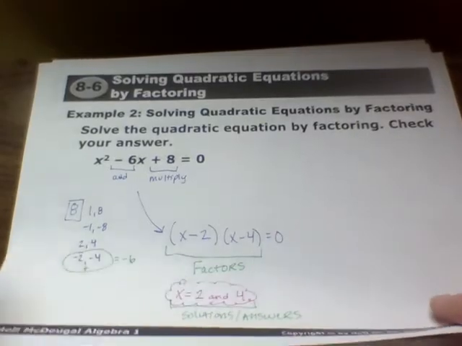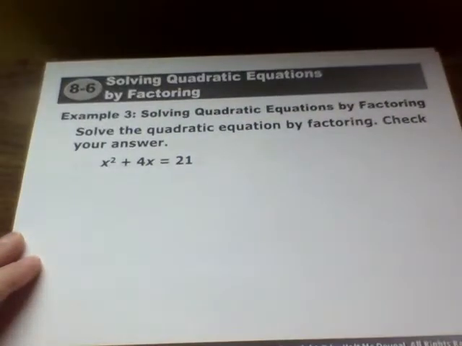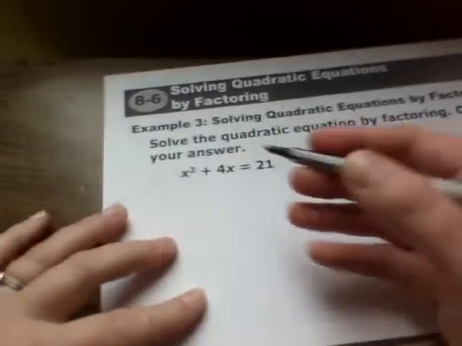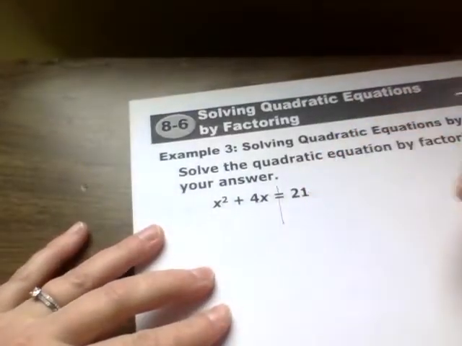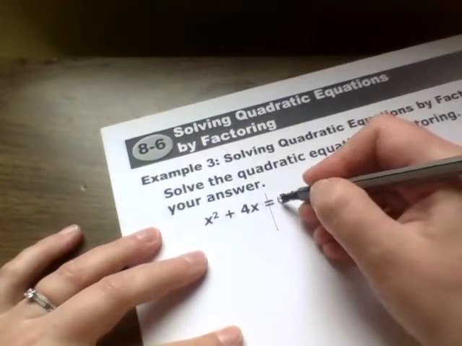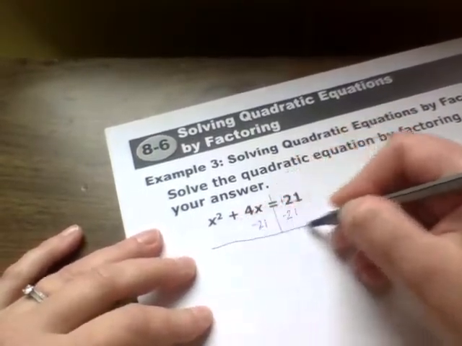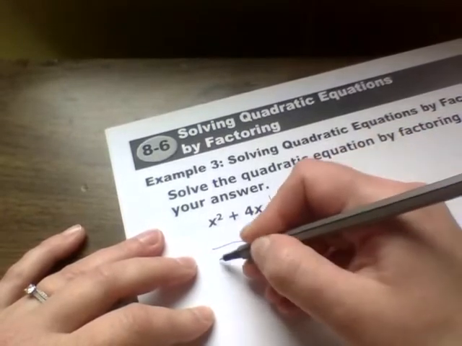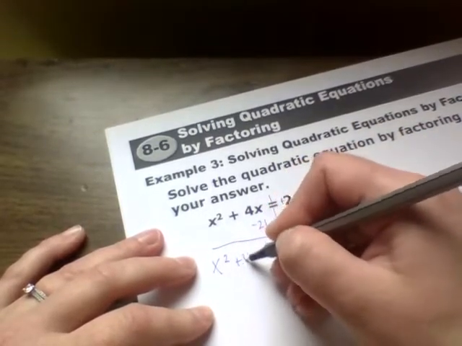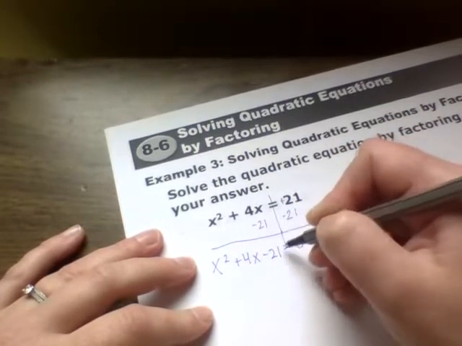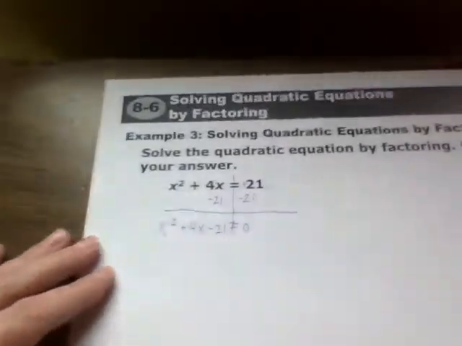So be very careful that you aren't just automatically doing opposites to find the answers before you even write the factors themselves. All right. So the next one here, we'll use step 1 from the previous explanation. We are going to take the time to rewrite this so that it equals 0. So this positive 21 is going to be subtracted over. And so now we'll have x squared plus 4x minus 21, and it's going to equal 0.